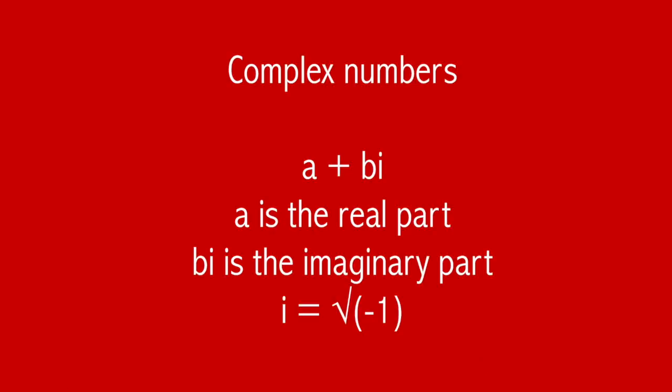And now that we've done that, let's go to complex numbers. This might be new. Any complex number is written in the form a plus bi. Now a is the real part, so it is 1, 2, 3, 4, 5, and bi is the imaginary part because it has i. b is a real number over here. i is nothing but the root of -1.